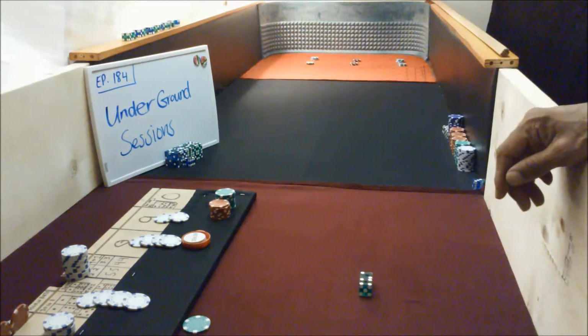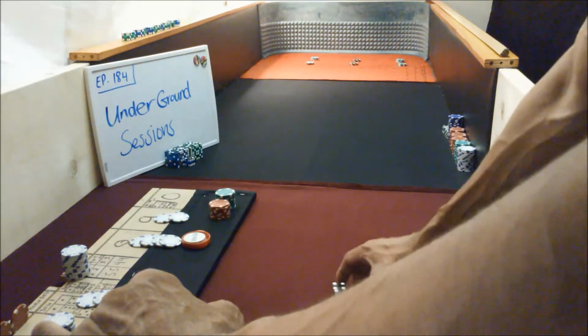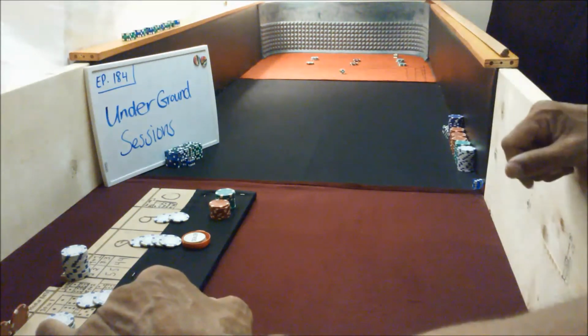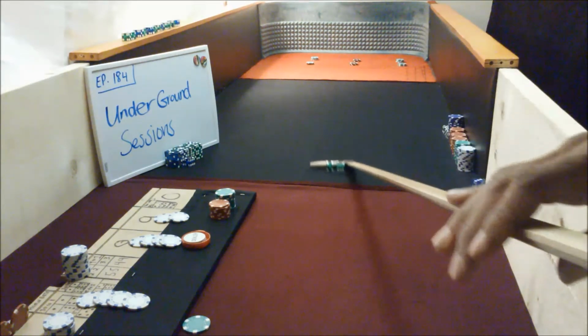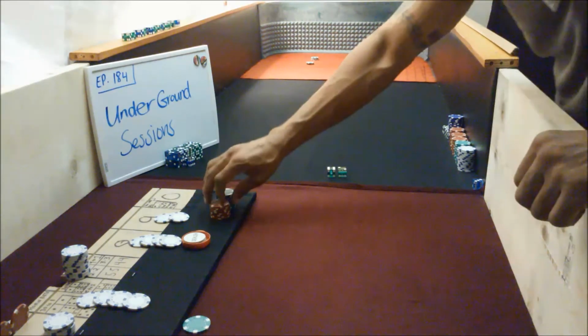We've been shooting at nine foot out, guys. Nine foot. Okay, that's a six, deuce, eight. That's a point. That is a point. Third point.